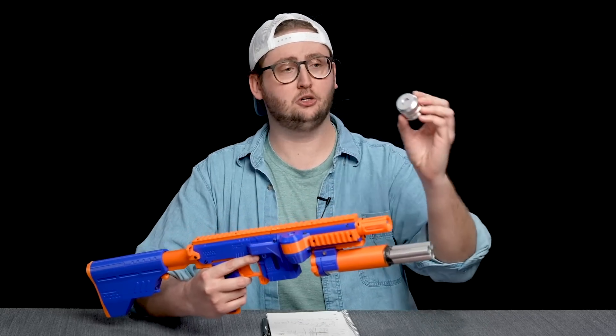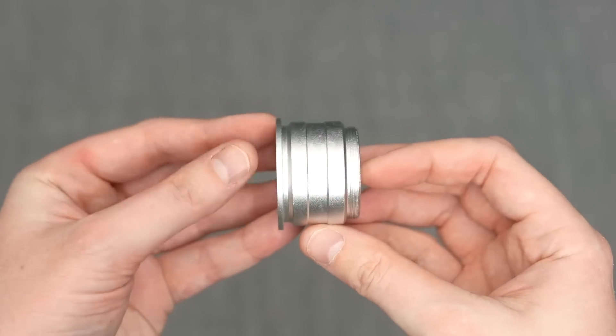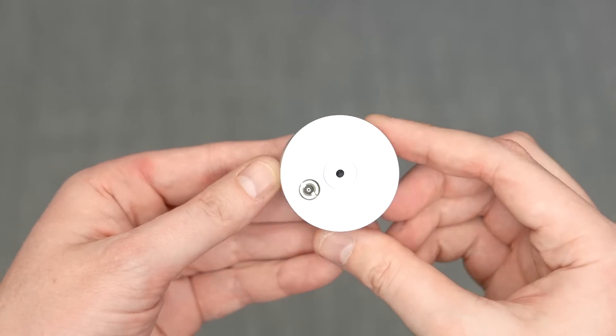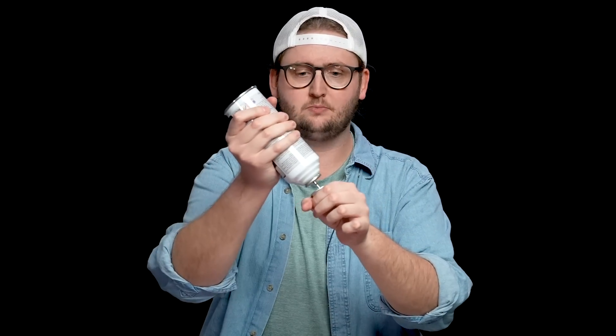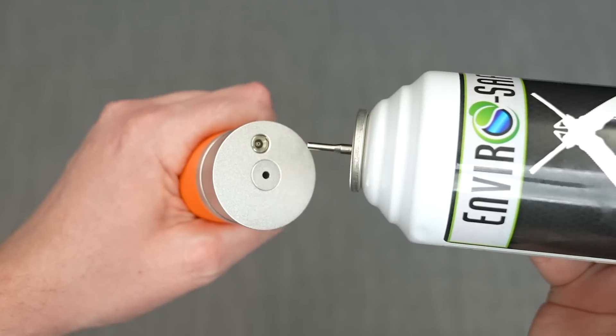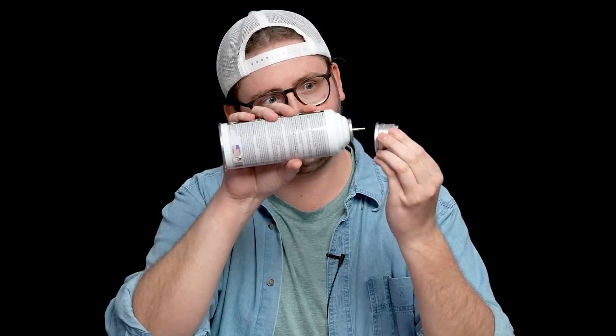Quick breakdown of how this works, all the cool attachments, and I'll show you firing. The Pico Booper launcher is based on this gas canister right here - this is the propulsion, essentially where it fires from. To charge it you don't pump up air, you don't prime back a spring, it's not flywheel - it's powered by green gas. You get your green gas, put it on the little stem, and charge it up. There's a little nozzle specifically engineered to mate with this nozzle, and now it's charged and primed, ready to shoot one time.